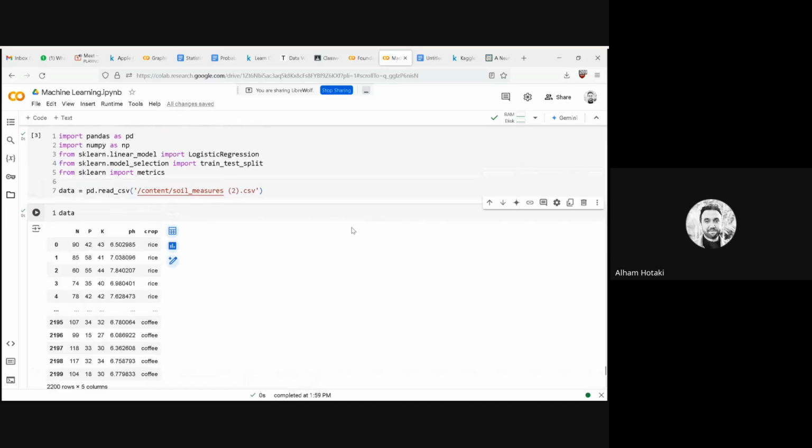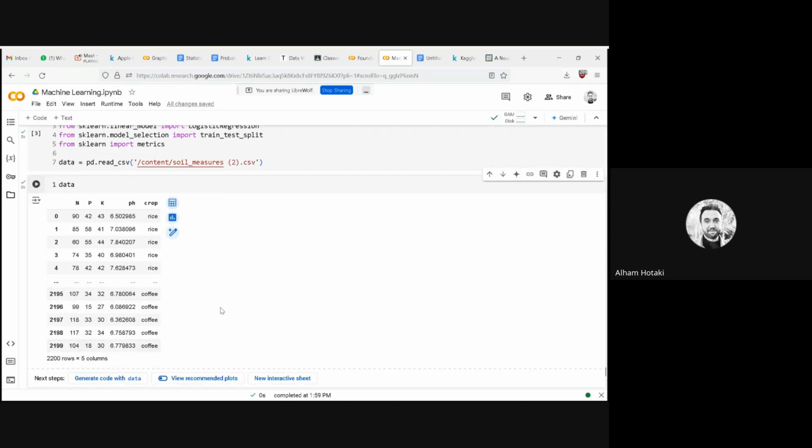So this is a huge data set. Look, around 2,200 data points are there. So this is how you're thinking about agriculture. And one of the failures of agriculture is that the farmers are not making a data-driven decision. So machine learning is not a tool which should be used by some elite people.